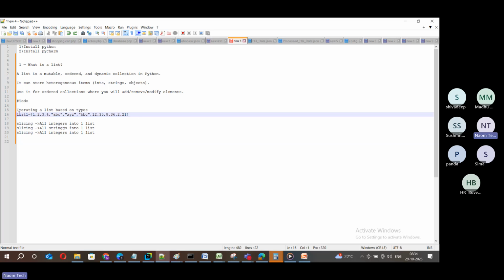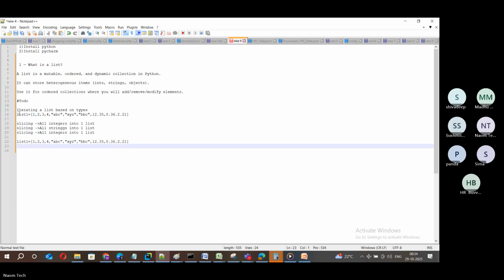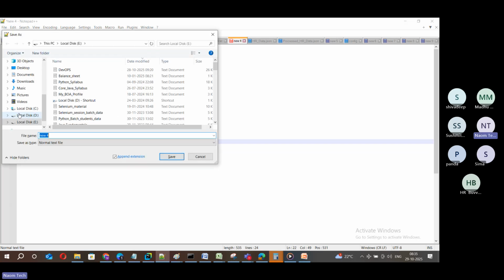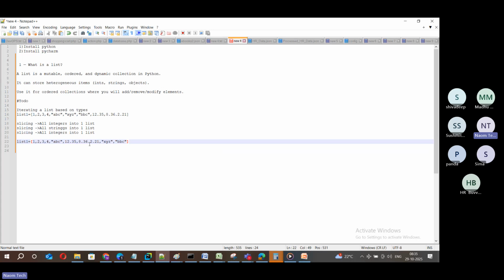Let us take another scenario. Suppose I have a list which is not that organized. So I have strings scattered here and there. They are not stored at a single place. They are just distributed in different positions. You can see that it's distributed. Similarly, decimals are also distributed in different places. Let me show you. Now, what I need is for you to create a list. Of course, this time slicing may not work here. You can try it, but it's a bit difficult. There is another way for this.